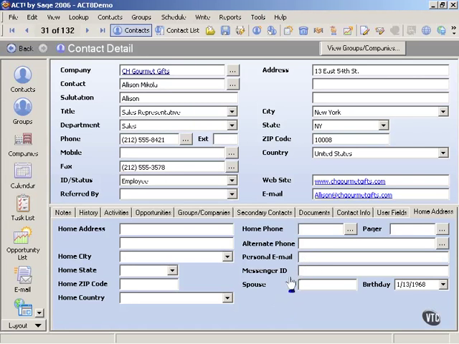Personal email versus their business email, maybe even their messenger ID, their spouse's name, their birthday. So, as you can see, the layout tabs give us a tremendous amount of flexibility in regards to the database.